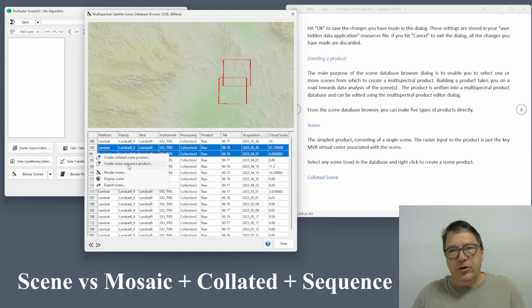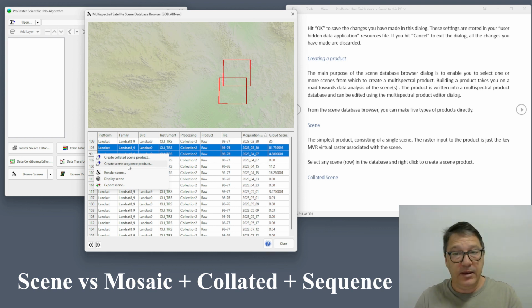So let's go through what we can do. We can create a scene. We can create a collated scene from that scene gathered at multiple time points brought together using a mask. We can create a mosaic from multiple spatially adjacent scenes.